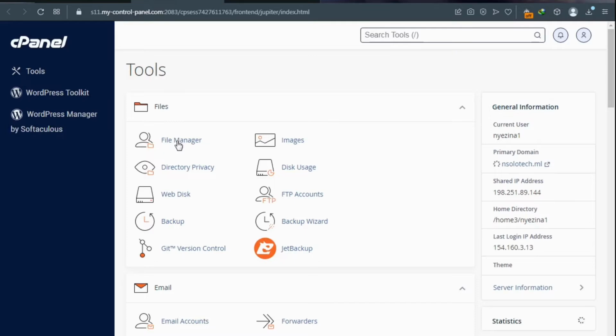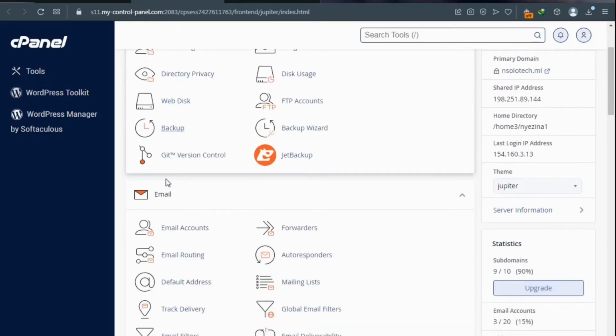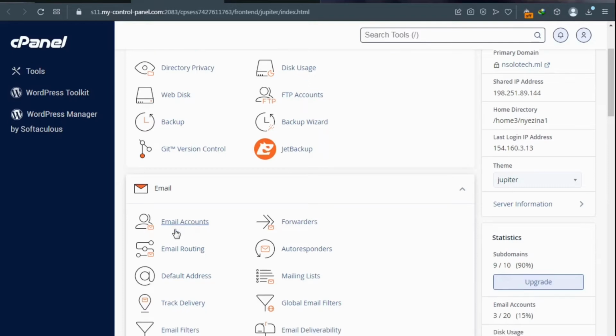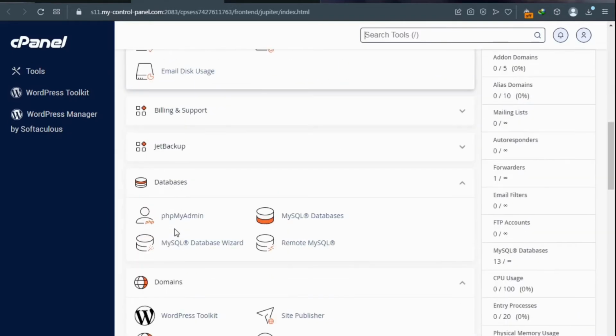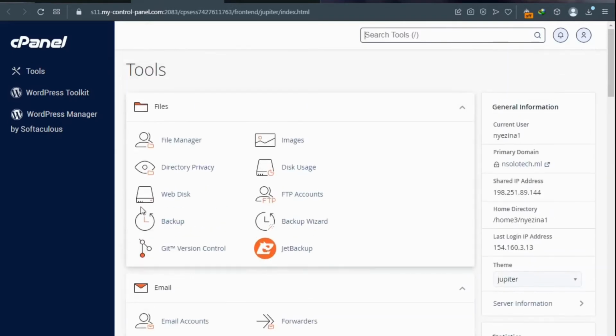You can see file manager, and from the beginning of the video I explained to you that web hosting is where your files are going to be stored. So you can see file manager. This is where your website files are going to live. Perfect. And you can also scroll down and see your email account. If I take you there, you see my email accounts and a lot of things. So that is web hosting and cPanel for you.